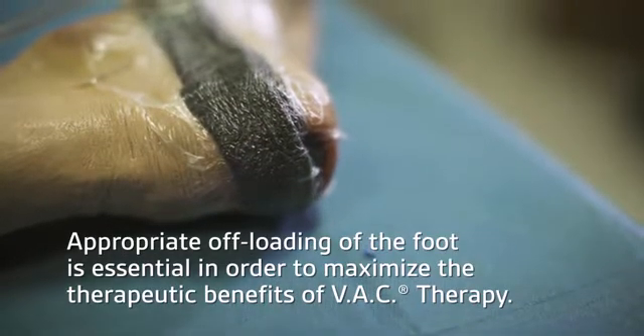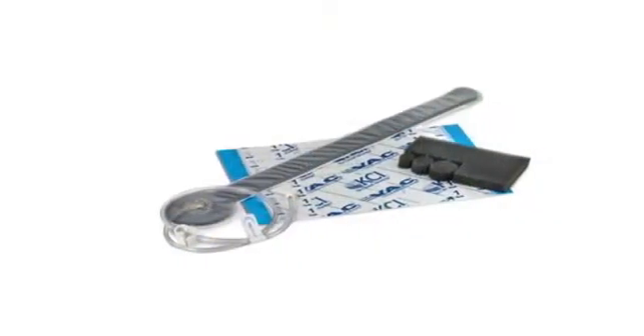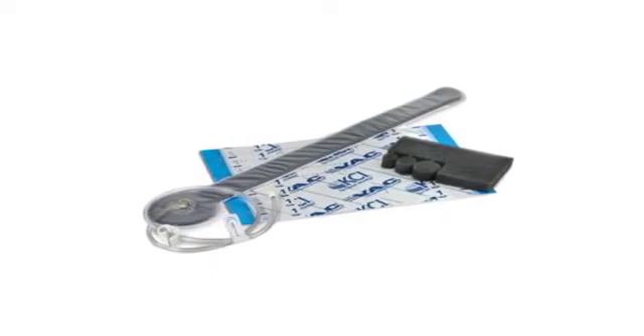As you can see, the VAC bridging technique is a good option for patients with wounds on the plantar surface or heel of the foot, or other weight-bearing areas where you're trying to minimize the chance of creating additional pressure points. Another option to make the dressing application easier is to order the VAC granule foam bridge dressing, which has an integrated bridge allowing the sensor track pad to be placed away from the wound site.